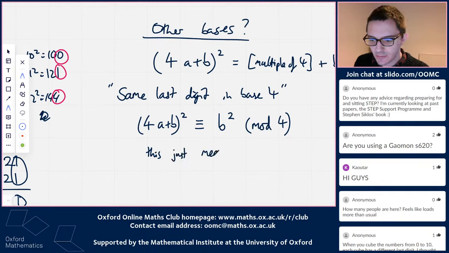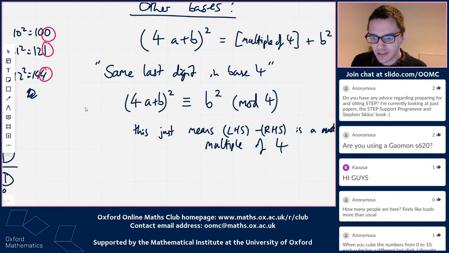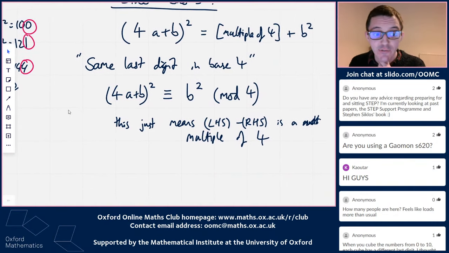This crazy notation with the triple equals sign and mod 4 in brackets just means that the difference between the left-hand side and the right-hand side is a multiple of 4. That's all that this notation means. It's for number theory problems where you don't want to write out lots of times "differs by a multiple of 4", or "this thing is a multiple of 4". You would just write is equal to 0 modulo 4 if it's a multiple of 4, because it differs from itself by 0. So it differs from a multiple of 4 by 0. Okay, so we might write things like that. That means that in that base you can work out the last digits of square numbers just by working out squares of small numbers. Before we were ignoring other digits, now we can ignore multiples of 4 or something like that.